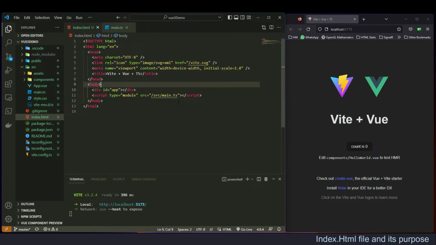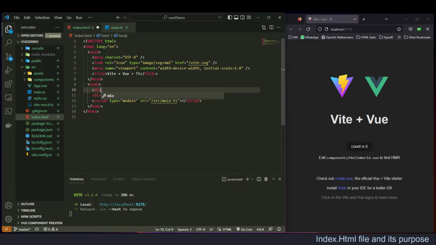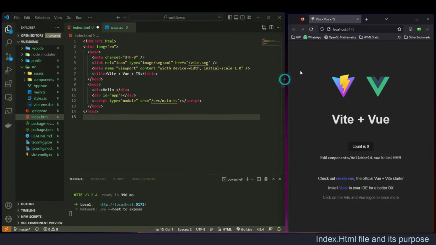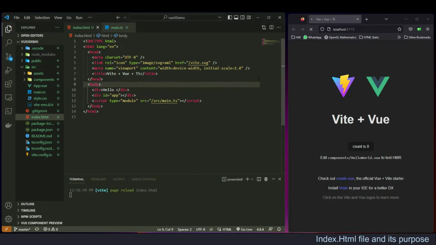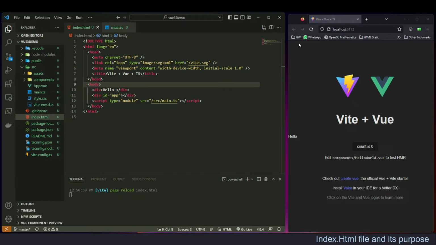Let me show you an example. Let's say I put one more division here saying hello. The moment I press save, it will automatically be updated here. I think I should be seeing it on top left. Let's do save. It is there, it is here.